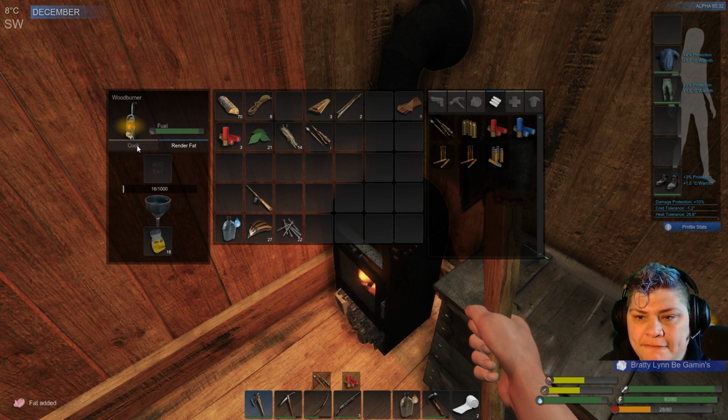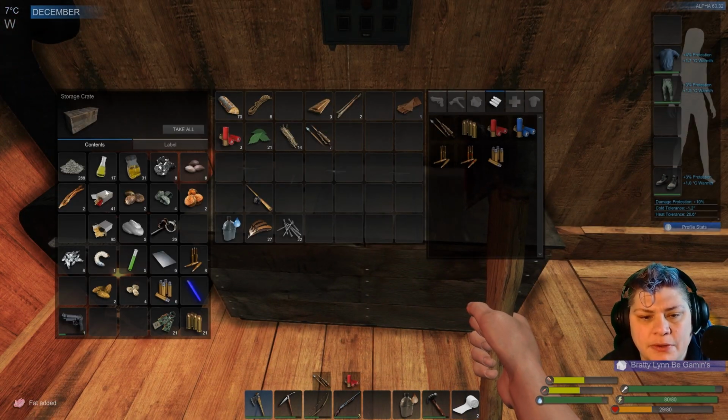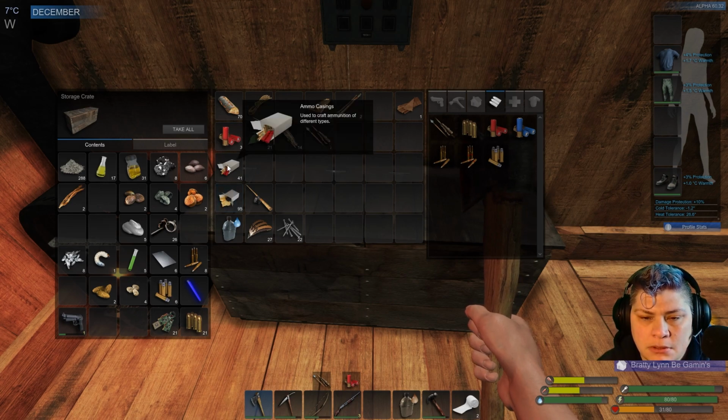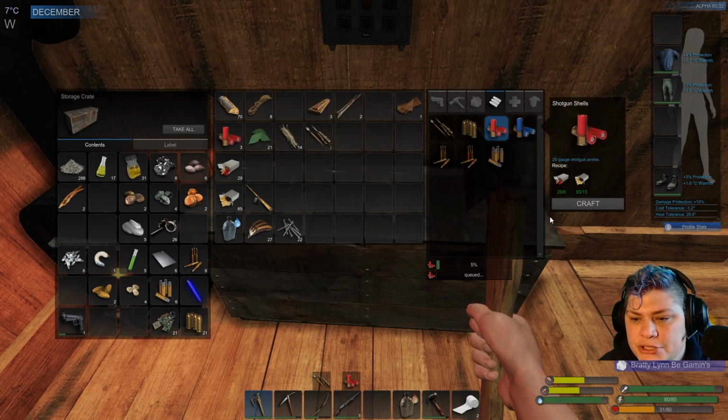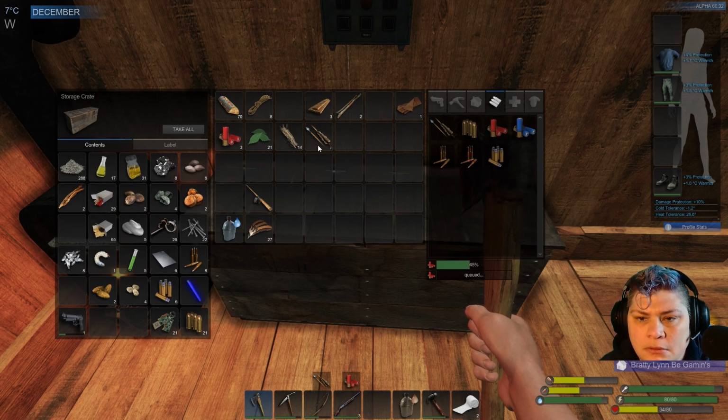We're doing good on the fat right now. Yeah, killing these wolves is actually pretty good. I wonder if I should just go ahead and make a bunch of... maybe we'll make a couple shotgun shells. We'll just do a couple. Save that for maybe if we are able to actually make the rifle. Yeah, we'll save that for now.